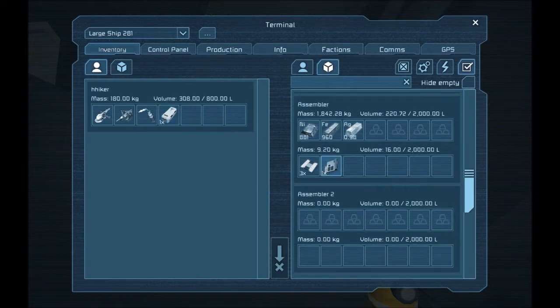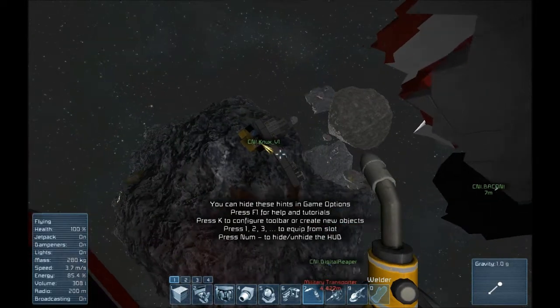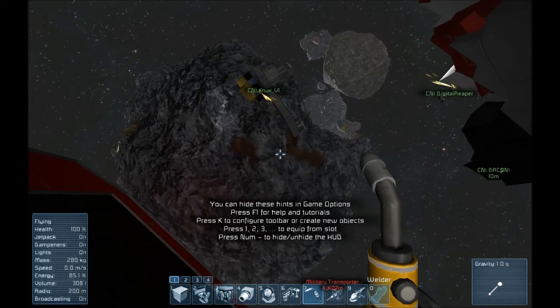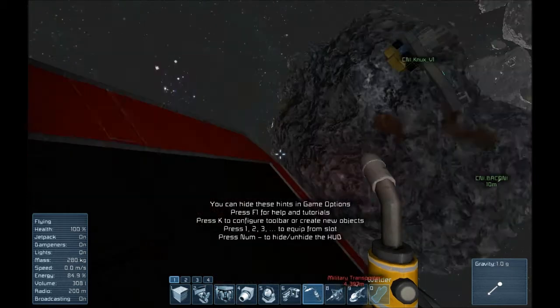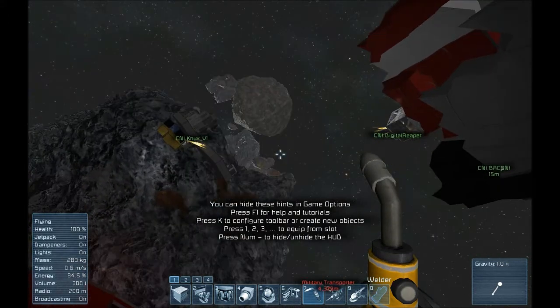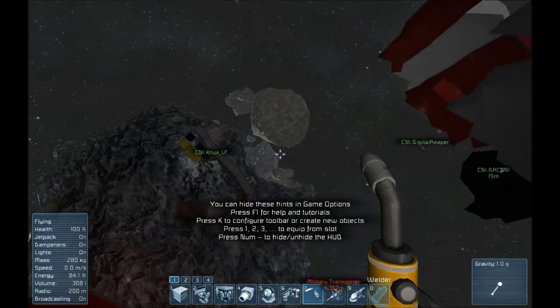Thruster under here. I was not expecting to find another one of those. What? Dismantling this shuttle and then I've just found another thruster under. I wasn't expecting to find it there. Yeah. They have taken care of every angle.